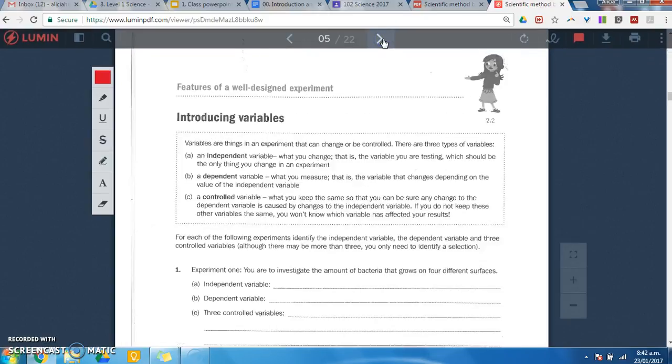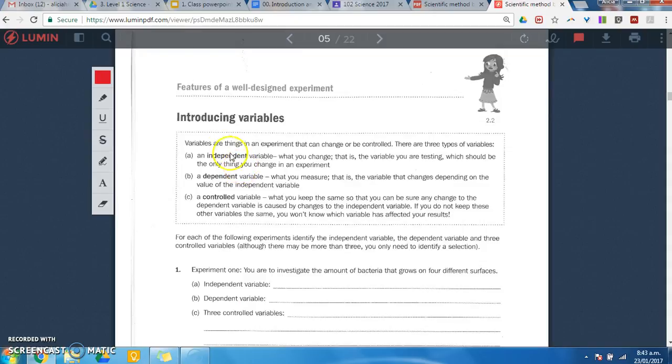Okay, so now we're going to be looking at variables. Variables, or writing about and identifying variables, is a skill that you need for your experiment and to gain credits. So that's why we're going to spend a little bit of time practicing this. And in this document, you're going to be able to edit on it so you don't have to handwrite on a hard copy. So I'll read through this first part and show you how to do the first example and then you can get on with it.